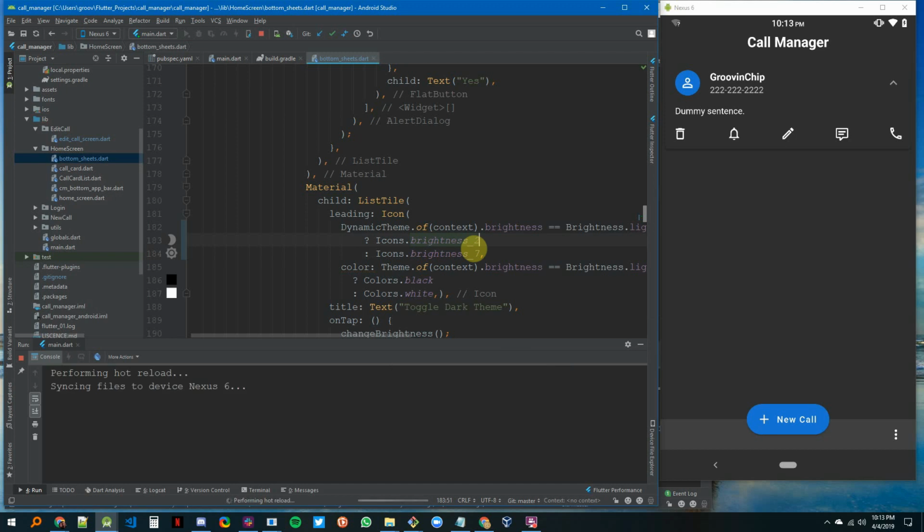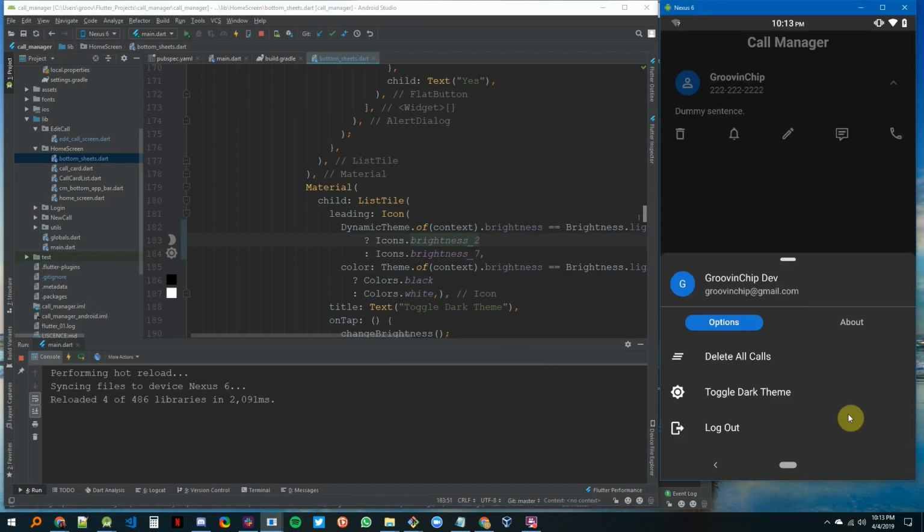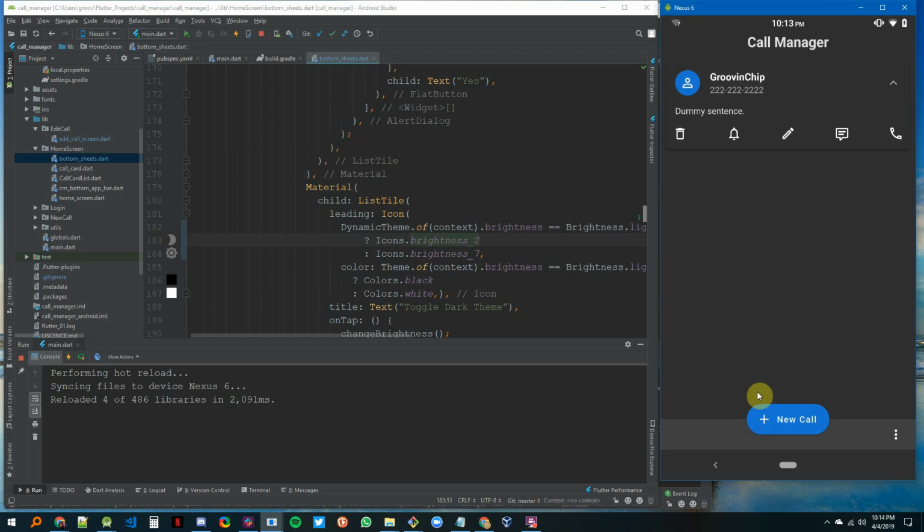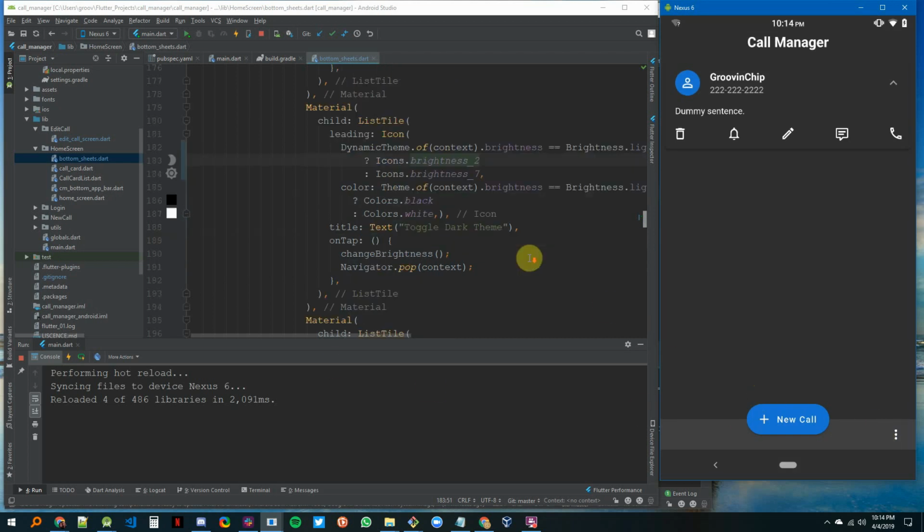Hot reload. And, aha. Nice. That's cool. I think I want to change the text as well to better indicate what's going on.